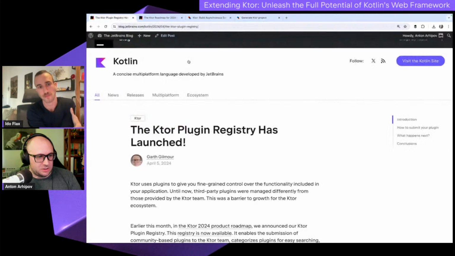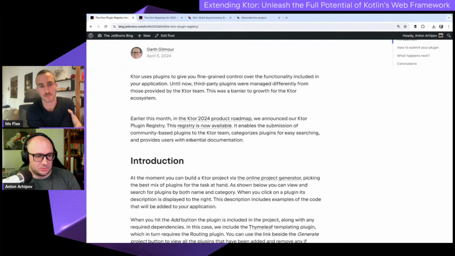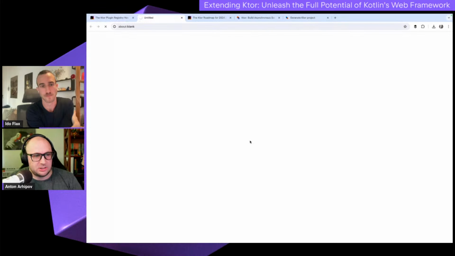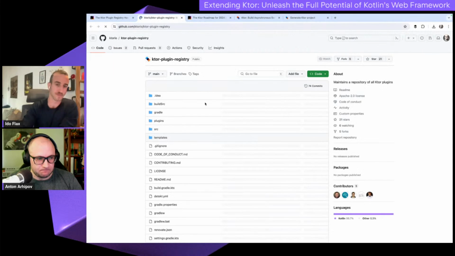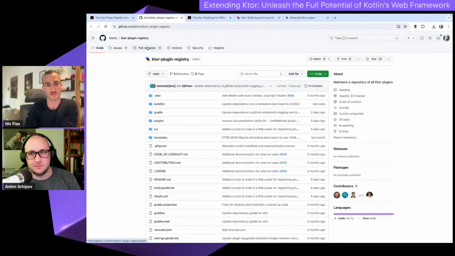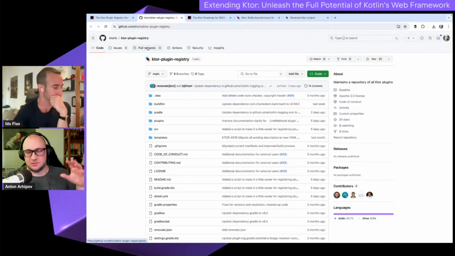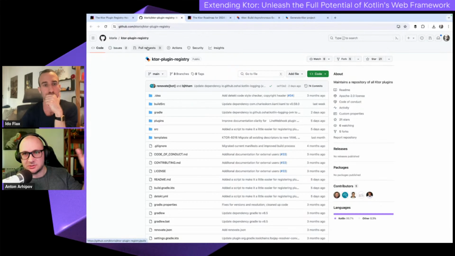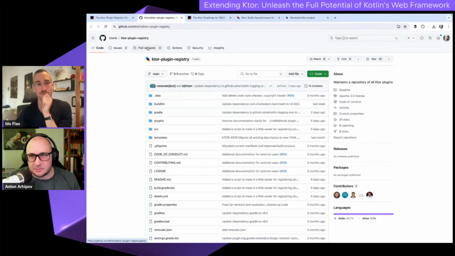And the way to submit your plugin to the project generator is to go to this repository in GitHub and submit a pull request with the metadata describing what your plugin is. So basically, you don't have to submit the binary anywhere. You just submit the metadata, where the binary is, what are the coordinates, and so on. And the project generator will be then able to pick it up.